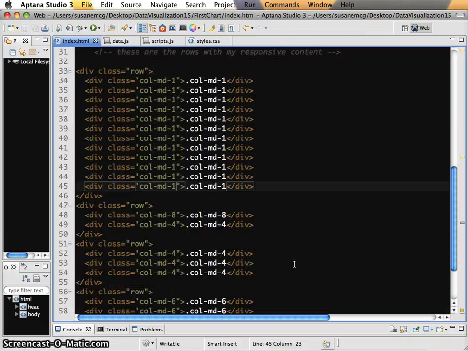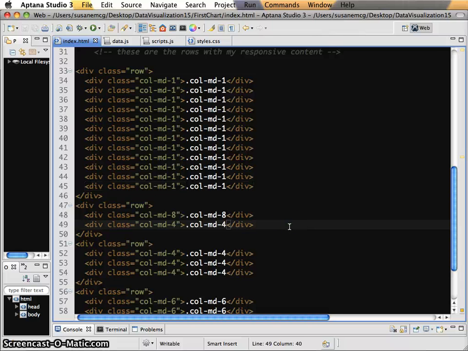And the default behavior is that if you say, look, this takes up one column at medium size, it's going to start to collapse when you get to a small size. It won't expand any further when it gets to a large size because we haven't told it to behave differently. But basically, this is how we can start to put pieces of content into a page in a way that is both well-aligned and appealing and attractive and responsive. So those are the basics on that.